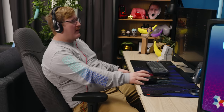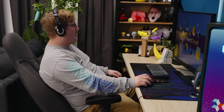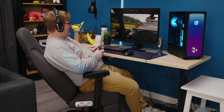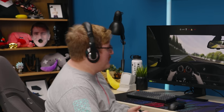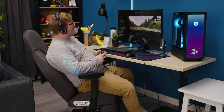Yes! I would love to play a racing game with this. I feel like that's the one thing you would actually want your ass to vibrate for. Oh god, there's no dead zone on the steering. I only have like 0 or 100% steering. It does give you feedback, I will say. And when you go off the track, your whole ass is shaking.